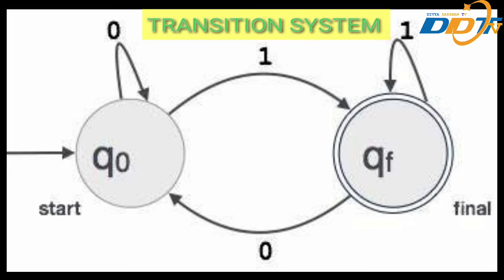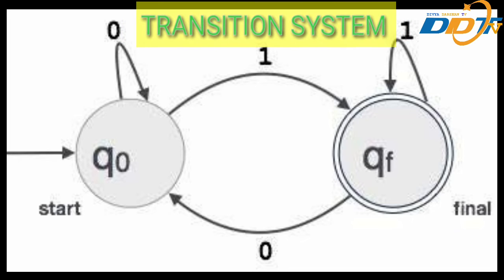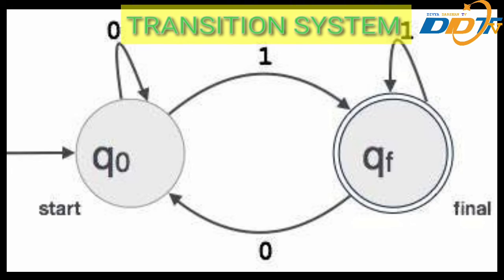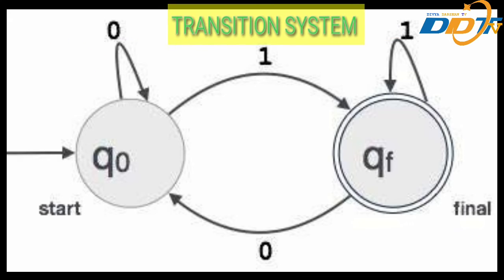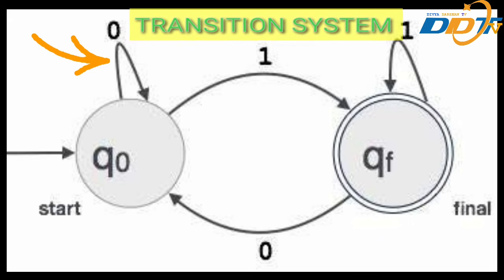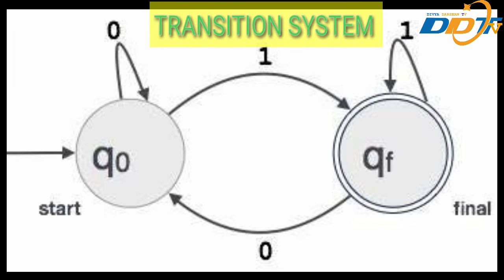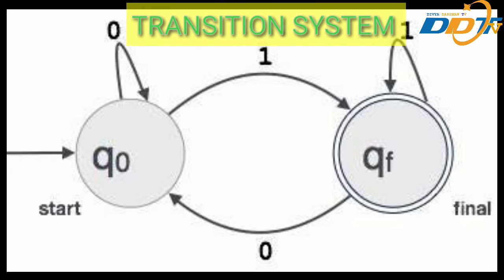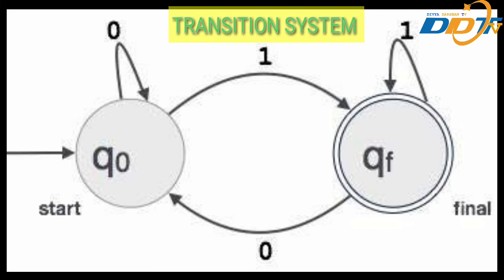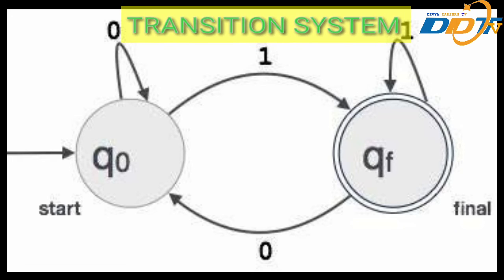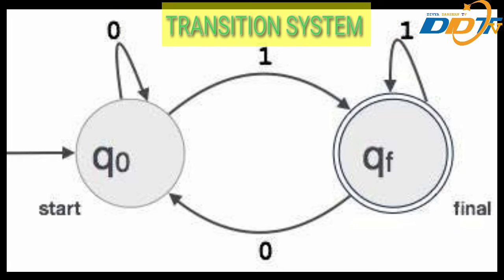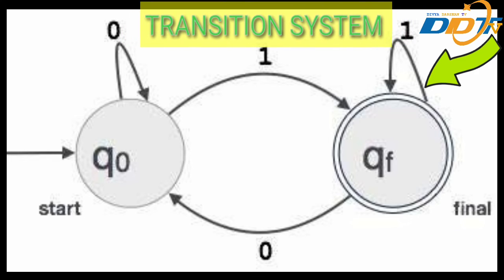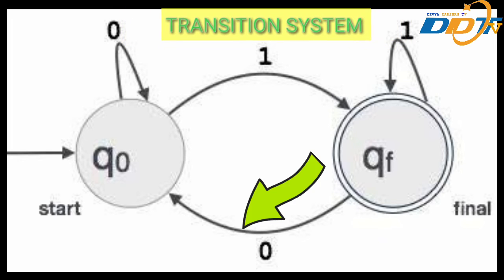And this transition diagram is accepting any 3-digit binary value ending in digit 1, because when we put in any 3-digit binary value, when the first value is 0, then Q0 takes it, and when the first value is 1, then Q0 gives it to the final state. And according to the condition, we know that the final state only takes the value 1, which is the ending value of the 3-digit binary number. Then we can see here, when we put 1, then QF takes it, otherwise it gives it to Q0.